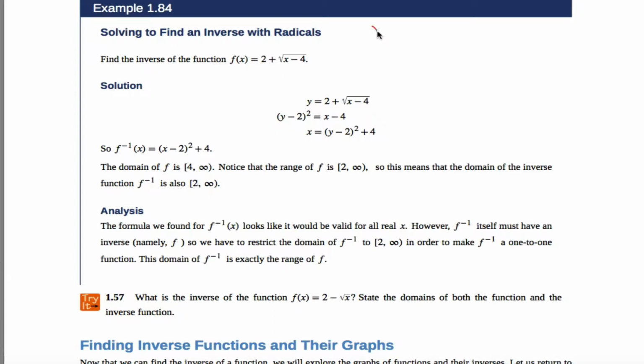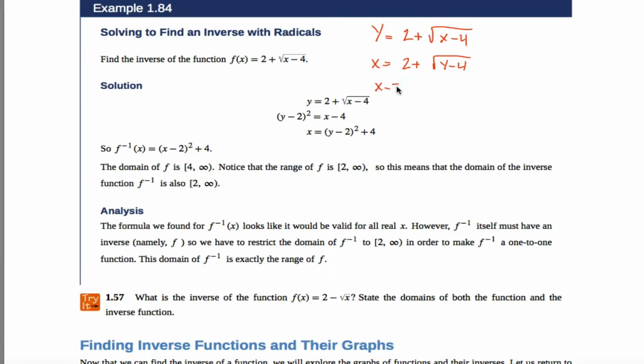I remember I'm supposed to change the f of x into a y, because it's easier to do algebra with letters like x and y. Then, if you're following the way I do this, at this point you switch the x's and the y's. Your book waits a little while to switch them. It really doesn't matter. Do it whenever you want. I like to do it right off the bat so that I have an equation that represents the inverse function. I feel like that's a step in the right direction. Then just solve this equation for the output so it's in function form.